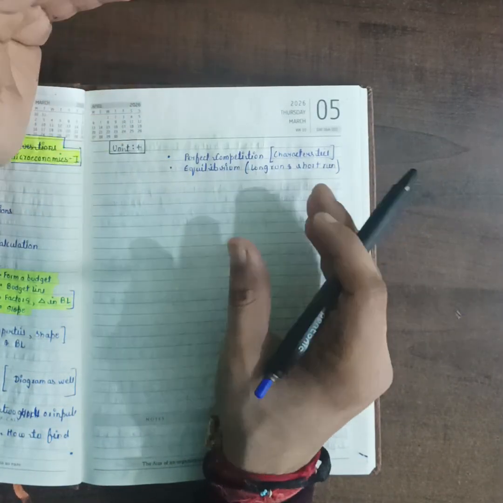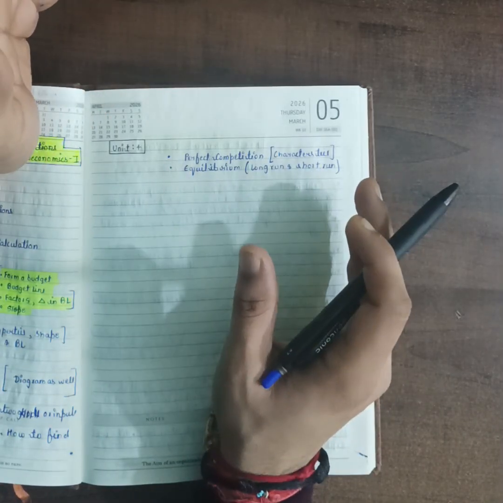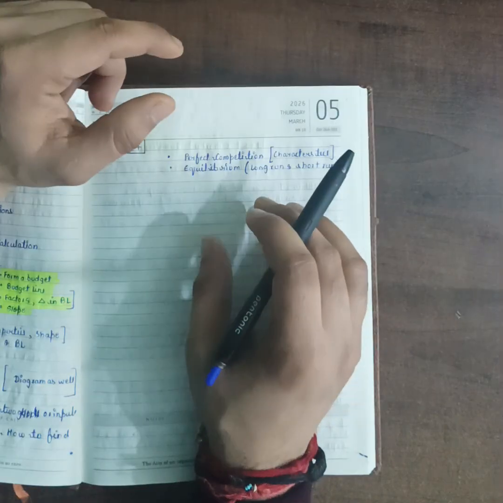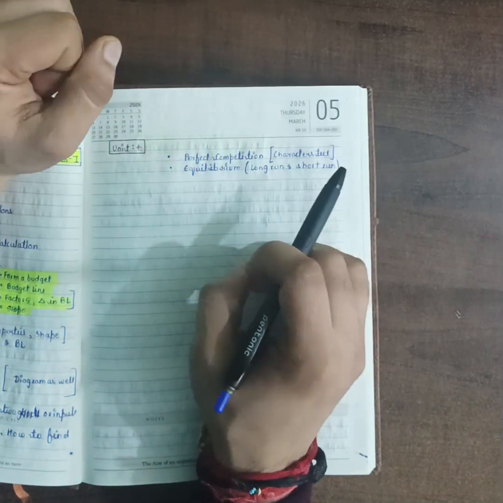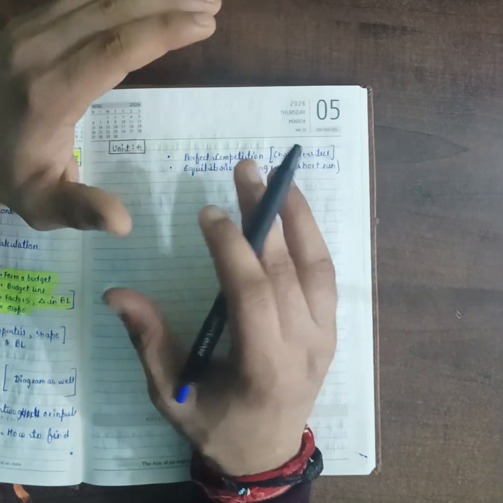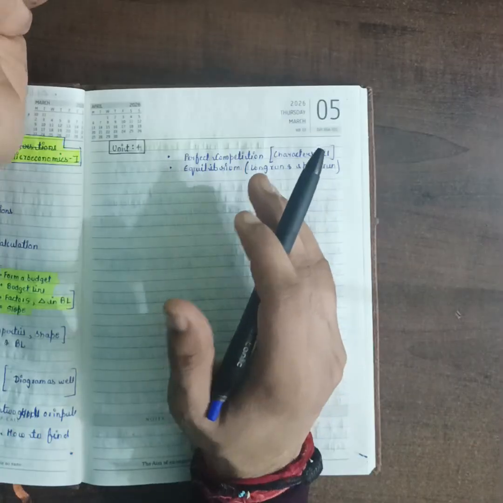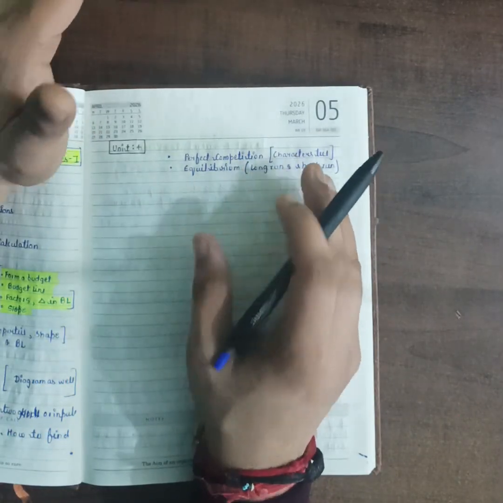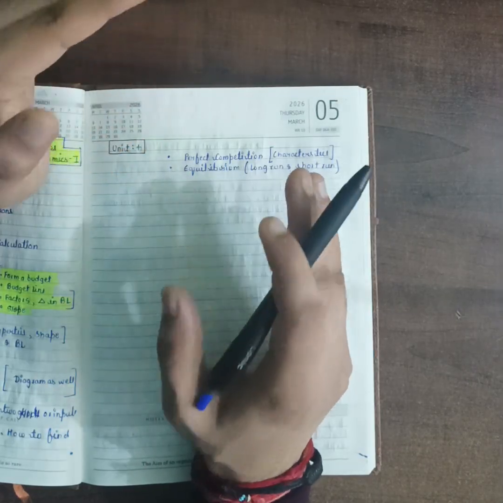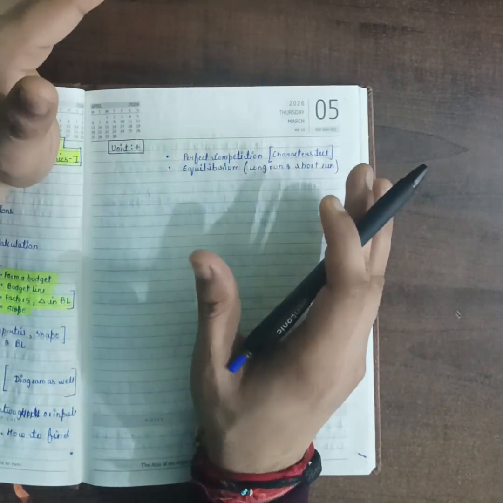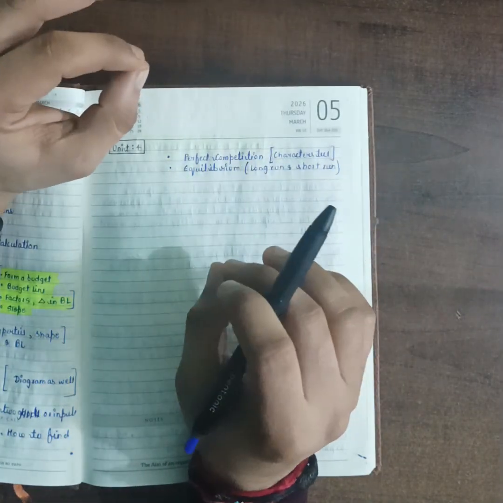When we study exhaustively, we'll be able to find out these topics which are actually latent within some of the concepts. For this, if you want a more exhaustive video and you want to go through this subject meticulously, I'll be uploading one more video on the most important questions. I'll be covering all those questions which came within last two year question papers. I recommend you please watch that video because by doing only those 27 to 28 questions, you will easily score more than 70 marks.